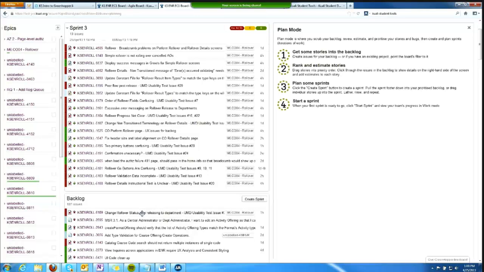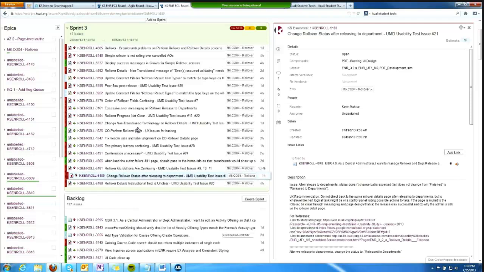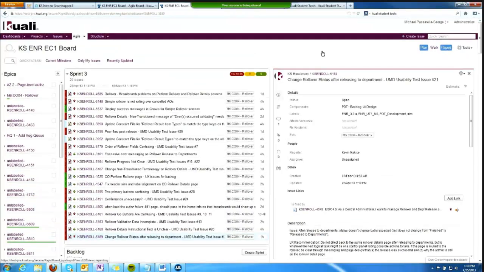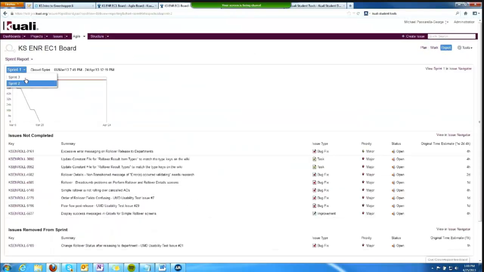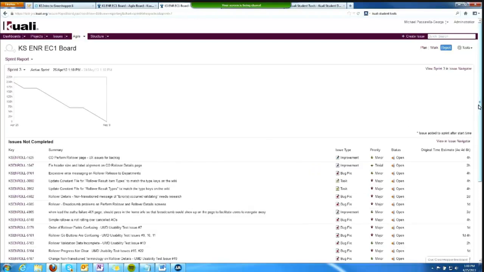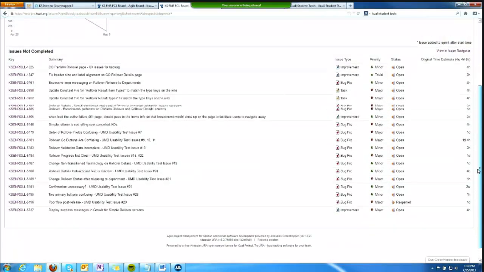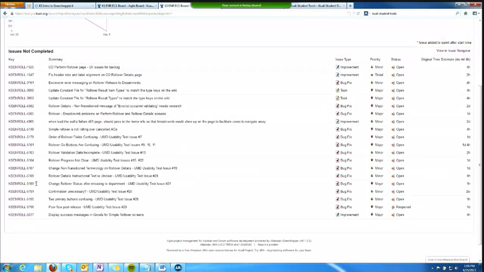But I'm going to drag this item up to the sprint. It highlights in green there, and we'll see where it places it. It places it at the bottom of the sprint as a default, and then I could move it around. That was ticket 5189. If we go back to the report for the sprint, and we'll pull up our new sprint and look for 5189, it has an asterisk next to it right here. And if I hover, it says issue added to sprint after start time.